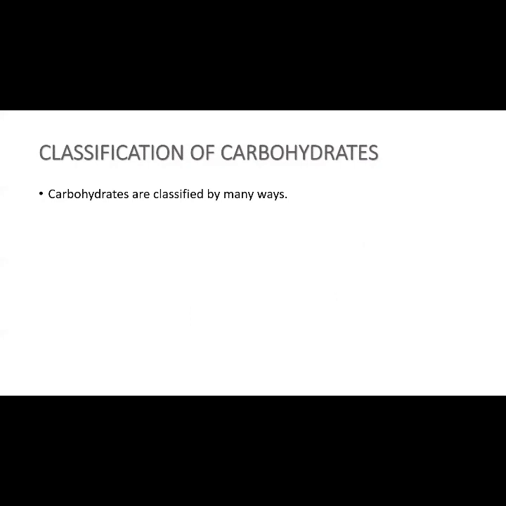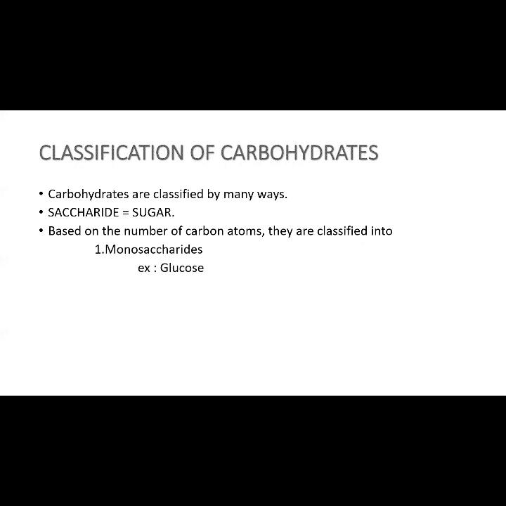How do we classify carbohydrates? They are classified in many ways, but based on the products of hydrolysis, we classify them into monosaccharides, oligosaccharides, and polysaccharides. Monosaccharides do not undergo hydrolysis; they are a single sugar unit. Oligosaccharides yield 2 to 10 monosaccharides on hydrolysis. For example, sucrose produces glucose and fructose on hydrolysis, but glucose cannot be hydrolyzed further. Polysaccharides give more than 10 monosaccharide units on hydrolysis. So these are the basics about carbohydrates.